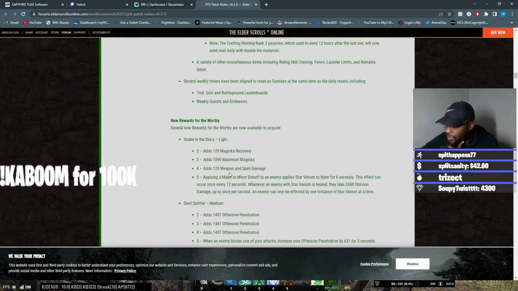Snake in the Stars, light armor. You got 2 piece of the magic recovery, 3 piece of the max magicka, and you got the 129 weapon and spell damage for the 4 piece. Applying a major or minor debuff to an enemy applies star venom to them for 6 seconds. This effect can only occur once every 12 seconds, 50% uptime. Whenever an enemy with star venom is healed, they take 2848 oblivion damage up to once per second. Ooh, you see this? An enemy can only be affected by 1 instance of star venom at a time. Okay, if you could put it on multiple people, that'd be nice. That's not bad. That's not a bad set.